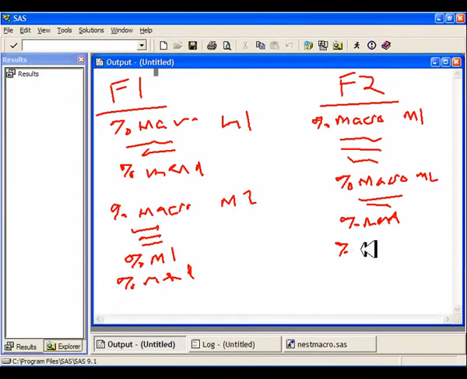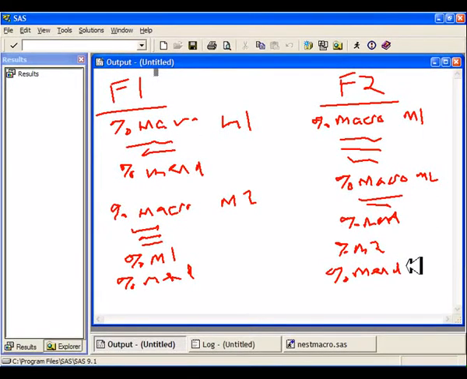We can call M2 and then mend that outer macro M1. So there are a couple of different forms for doing different things.